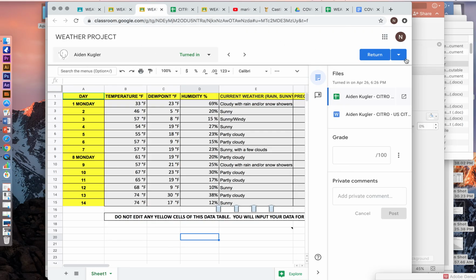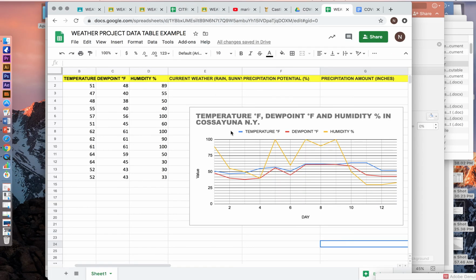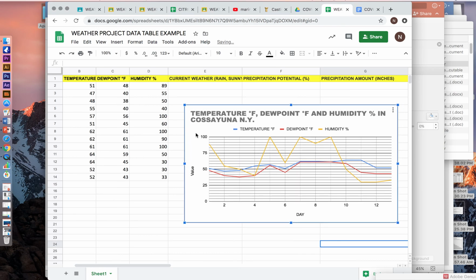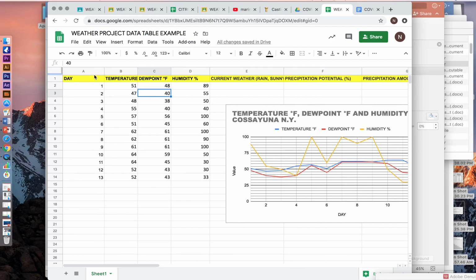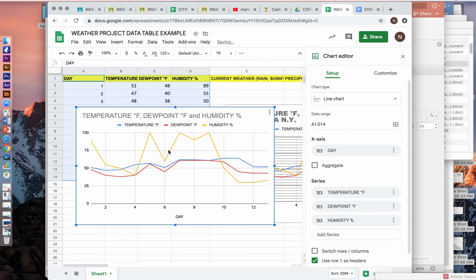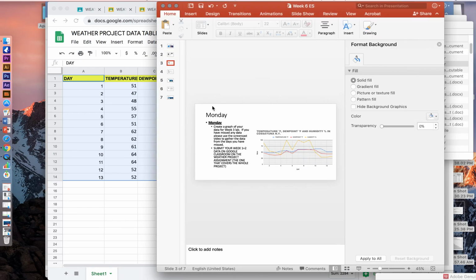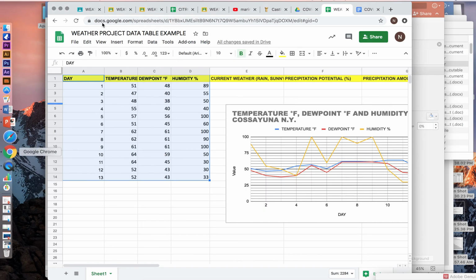So, step 1 today, you're going to submit that, and hopefully you will also be creating this graph. Now I will attach another video similar to last week's to show you how to create that graph. But remember, when doing so, you are just going to highlight cells A through D, the data that you have, and you're going to insert a chart. Okay, and that will get you started, and then from there you can adjust a few things. So feel free to start that portion. That's Monday.